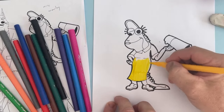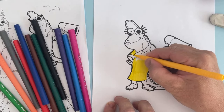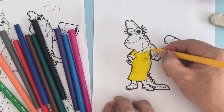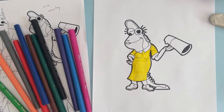So I'm just going to colour her whole dress in, except for, I think she has white, I'll leave a white collar and some white sleeves for her. And it's going to look pretty good. You don't have to add colour, you might just keep practicing until you get one that you're really super happy with.